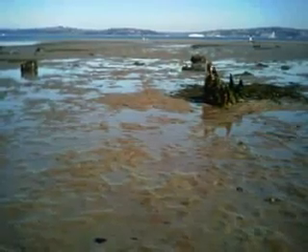And look at this vast wasteland of tide pools and rocks and seaweed. It is a tremendous and lonely place when the tide is out — this vast wasteland of sand. Actually, we should be up to our armpits in water, but we are not. And what are those pylons? Something used to be built there. I do not know.